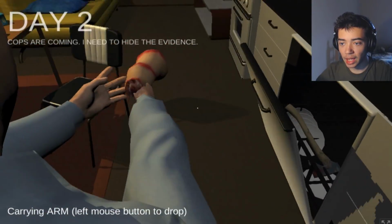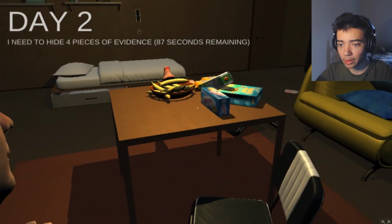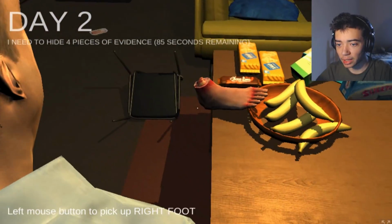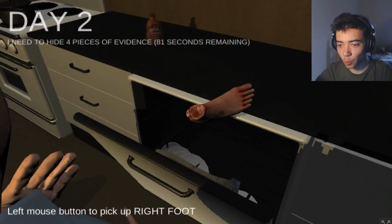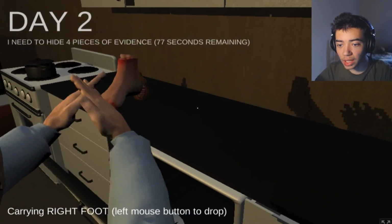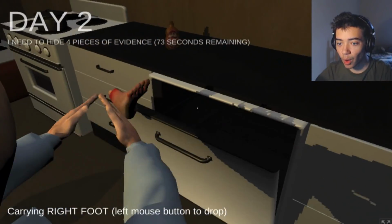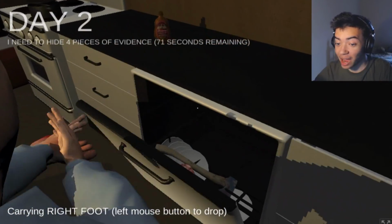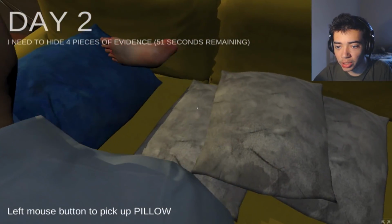Open the door. Yeah. Just give me one second. Let me just put this right here. There we go. Okay. Okay. All right. It's fine. All right. Okay. Try to put the foot inside here. What the hell, man? What is up with this freak? Am I shaking so much that I can't put anything anywhere? Why would this stuff be out in the open anyways? I don't understand. Can I put the foot right over here?